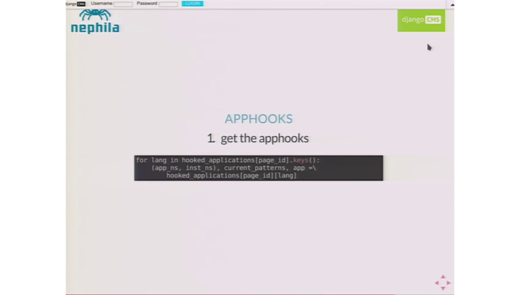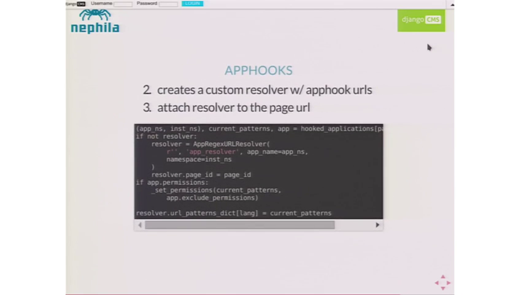So the pattern the page matches, and the application. With this information, we create this custom resolver instance, and we provide all the things. And here we add the pattern that matches the current page to this URL resolver.